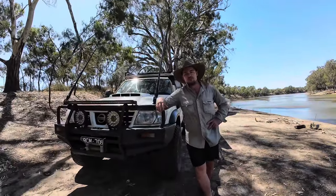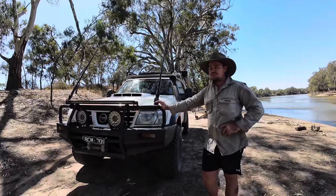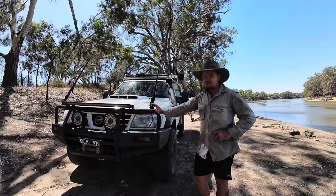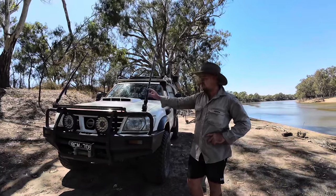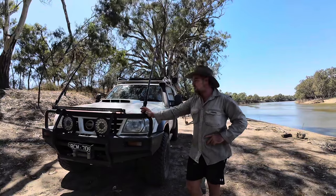Right, everyone, quick look into what we're running. We're an '03 Nissan Patrol 4.2 here. We've upgraded the engine with my mate Kyle in his shed. We put a G-Turbo red wheel in there and a bigger intercooler on top, obviously the bigger hood scoop. Running about 25 PSI on a pretty safe tune.